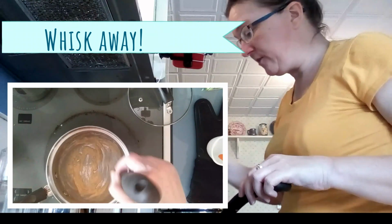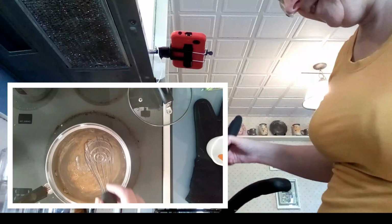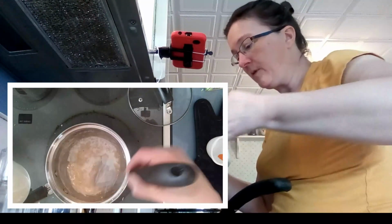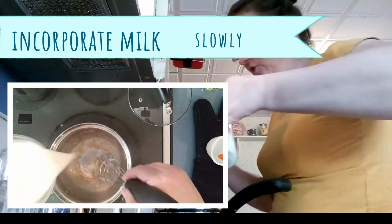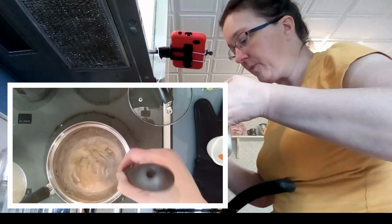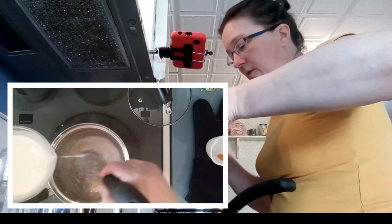See how smooth it is already? And like I said, this is going to go fast now that this is all together. Just start drizzling in the milk. Get each addition smooth and incorporated.